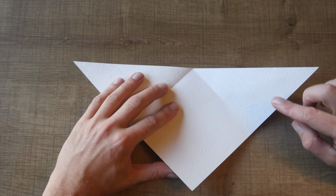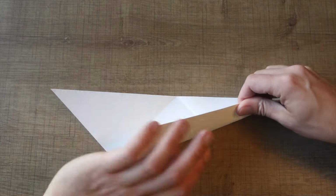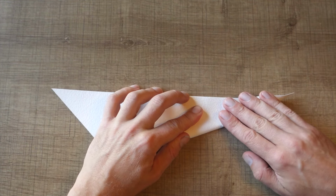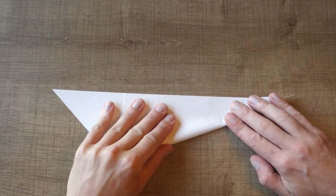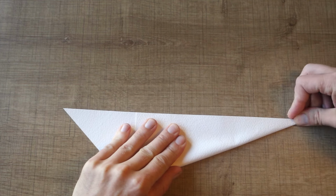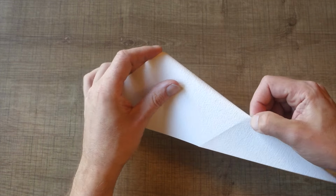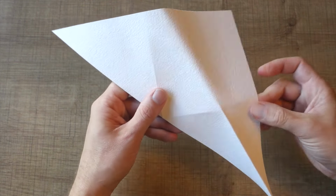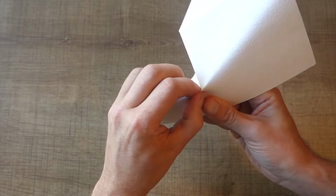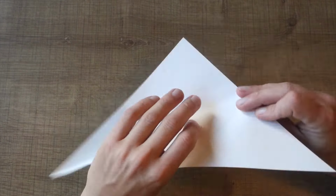And then we're going to bisect this angle. So put this side to this side, or the other way around, and also only fold up to your previous crease. So only fold to here. Once you have both folds, you can just finish them like this, so you get this effect. Same on the other side.